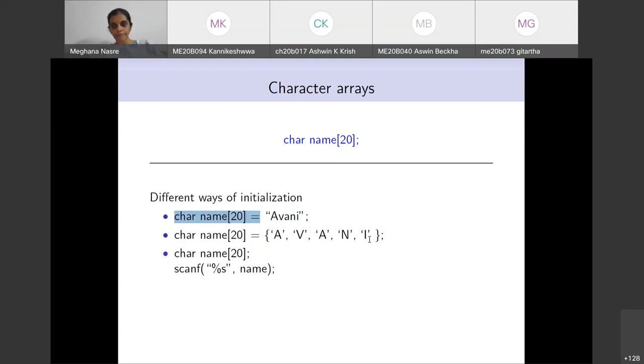Ma'am, if we print name of 6, what will it print? Like a junk value, or if we had given name of 6 as P, will it print P? If you have initialized name of 6 and you try to print percent c name of 6, it will print out whatever is there. I'm not saying that it will not print out. But if you write printf percent s name, then it won't print it. So maybe we can try it out. How many people would like to do that on the repl.it? Then I'll go there.